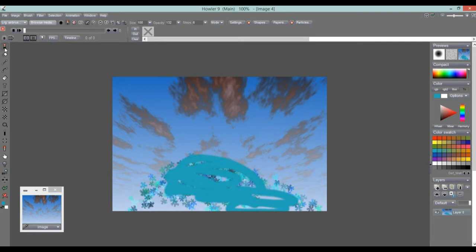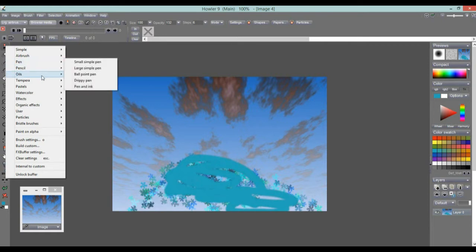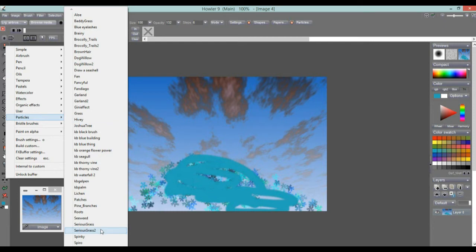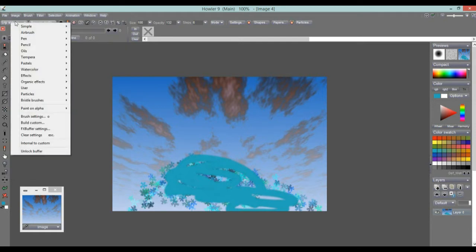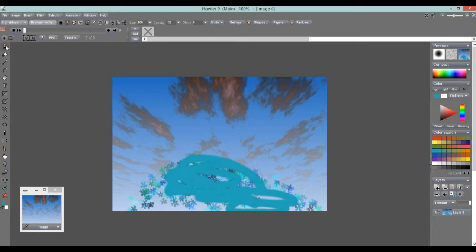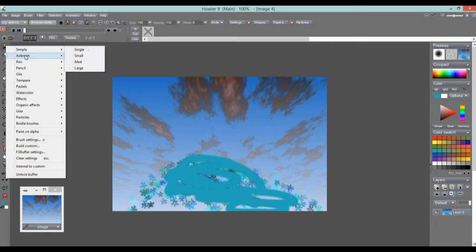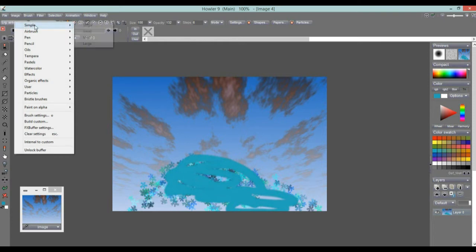Another place where you can see the particle brushes is when you right-click that brush tool, and you'll see a lot of predefined brushes, including access to the particle brush presets. And so that's where we can see batty grass, dog willow, brown hair, a couple of others, and you might have added your own. There are more places where you can see those. There is also this here. This is actually the preset menu of the brushes, same as when you right-click on the brush tool itself. Simple airbrush, pen, pencil, and so on.